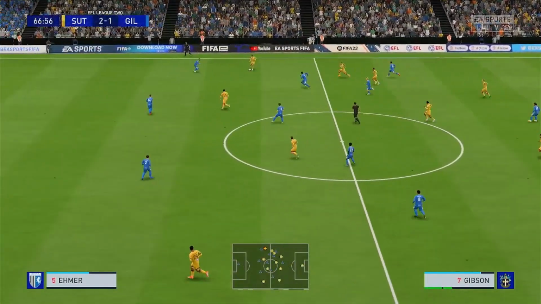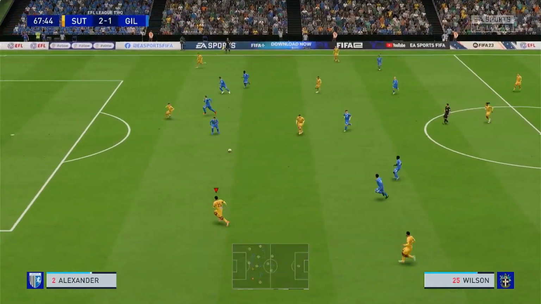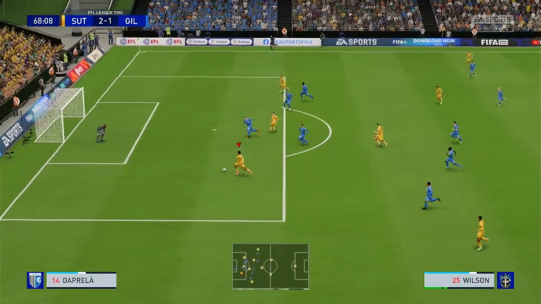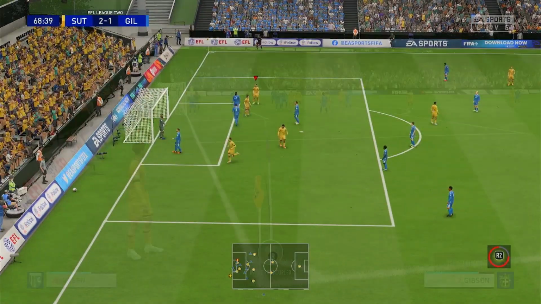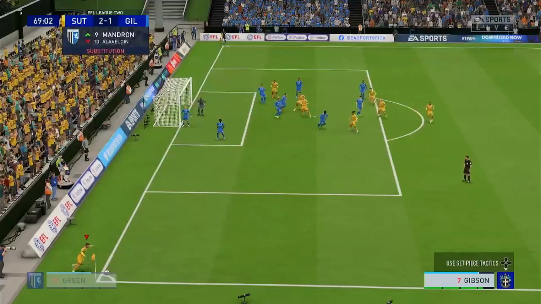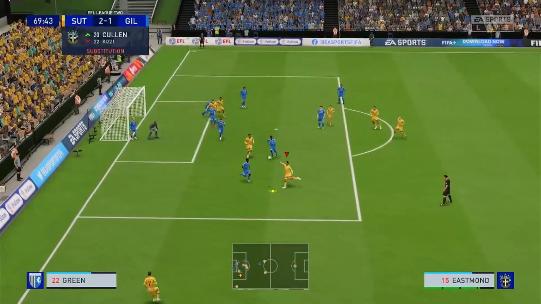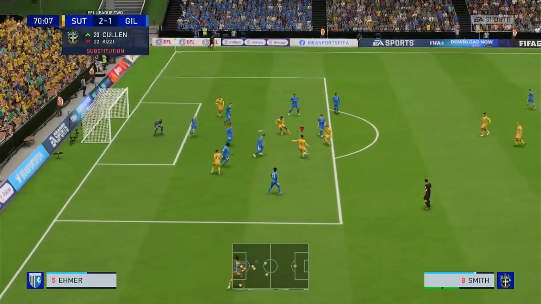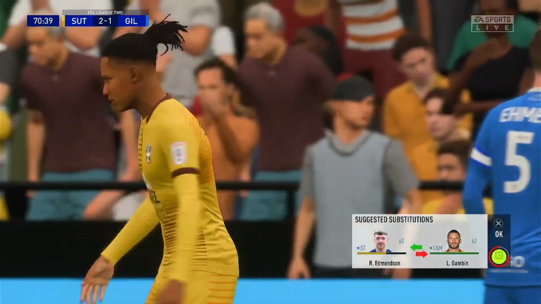Eastman. Gibson. Edmondson. Uses the dummy run and he gives it to Wilson. This is another chance here for Wilson! And it's a save by the goalkeeper. Wilson should do better. Here comes the corner. Gibson. Edmondson's there, but it's cleared away. Eastman's trying to get a strike away, but it's come to Smith here. He's got a chance, and it's another great save by the goalkeeper.